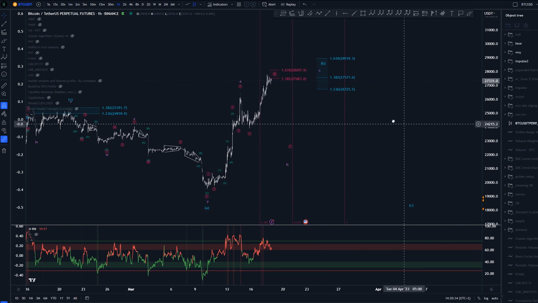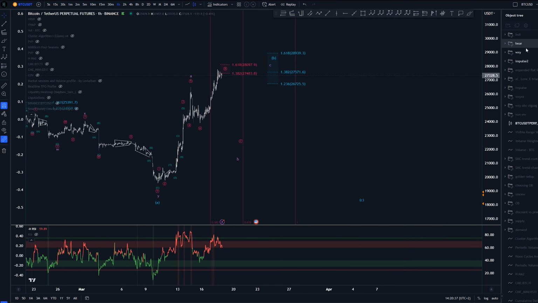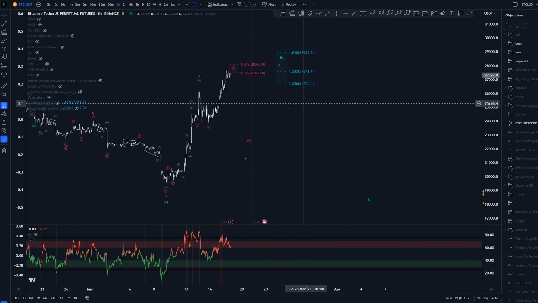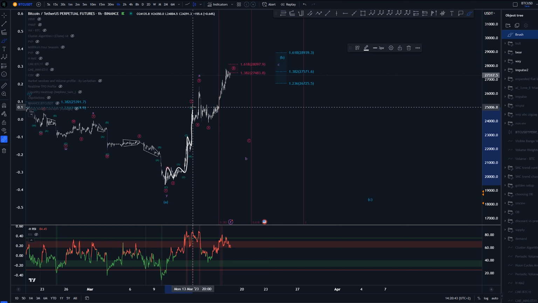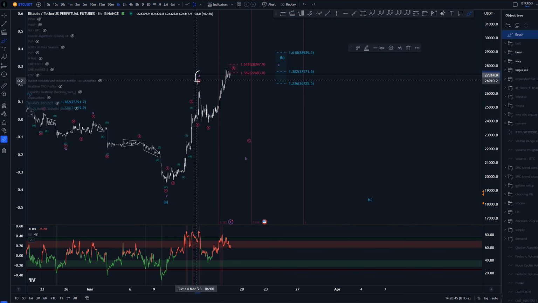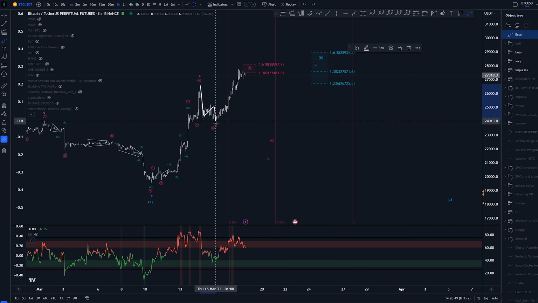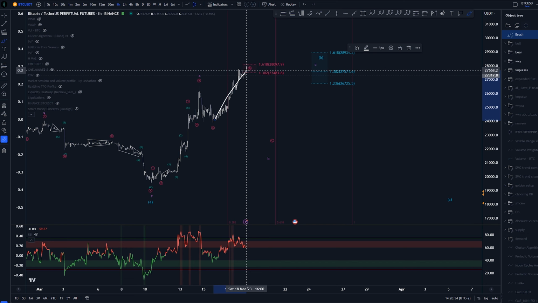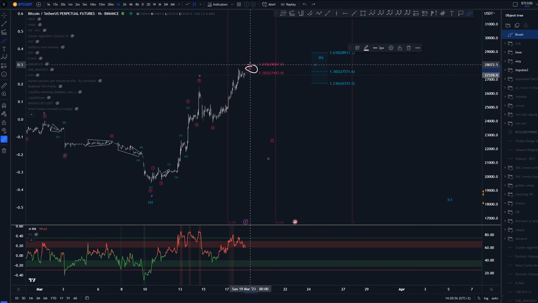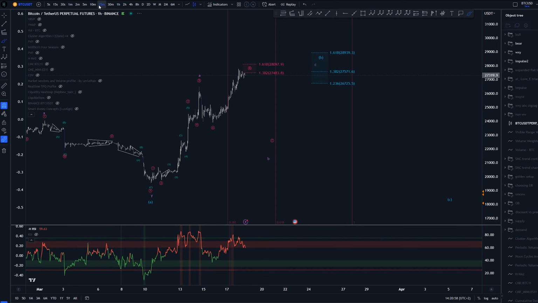And within this, we would need to look at this bear count. Again, this bear count would be saying that we have a 1, 2, 1, 2, 3, 4, 5 into 3rd, 4th, and 5th. This would conclude a wave A here overall. Then we would have a 3-wave structure here, wave A here, and then look for this wave B, and this wave B would need to be in 3 waves.